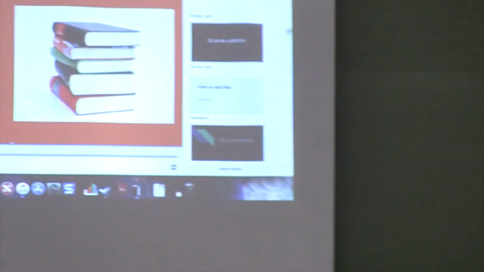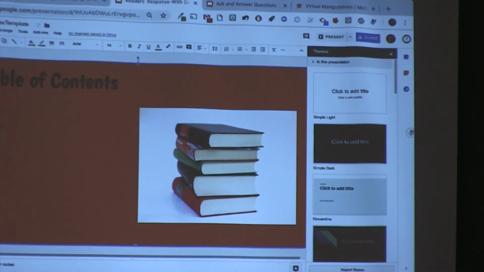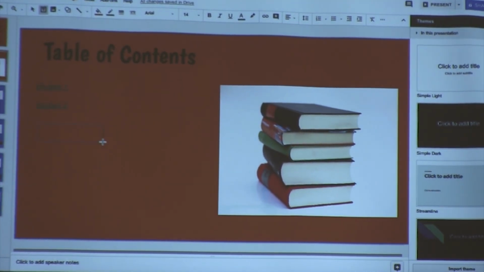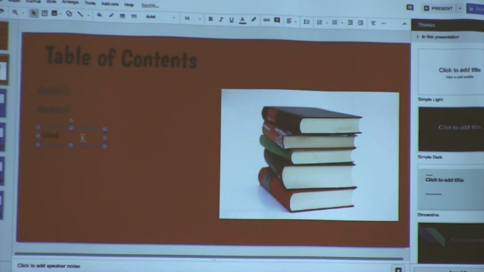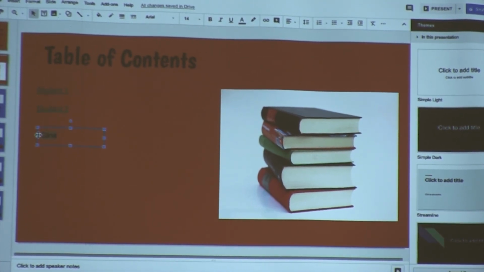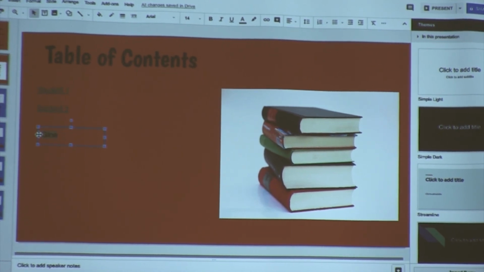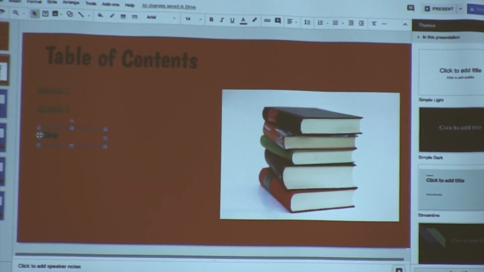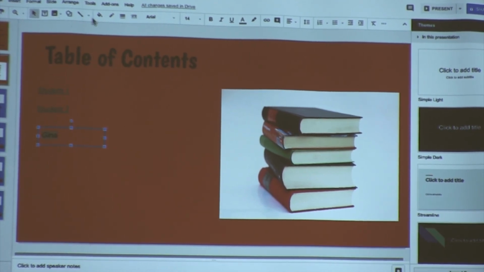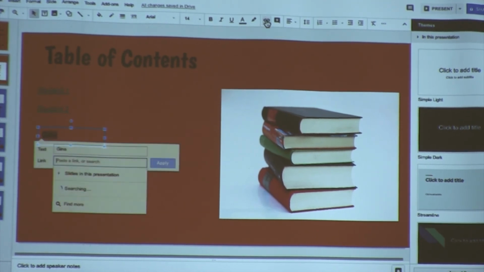So if you are adding names to a table of contents page, so students can find their slide that they're going to be editing, I just create a little text box here, and we'll use Gina's name. And then I just do like I would to insert a link. I always use Command or Control K because it's a keyboard shortcut. But you can also go up here to the top. I don't even know where it is up here. There it is. Insert link.